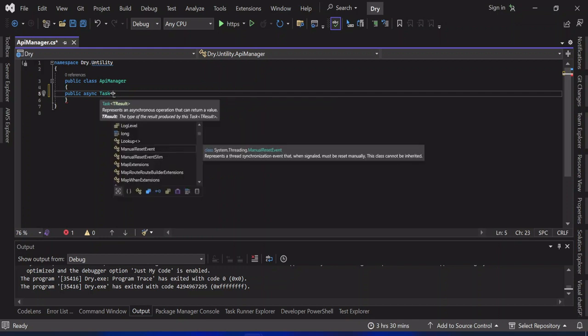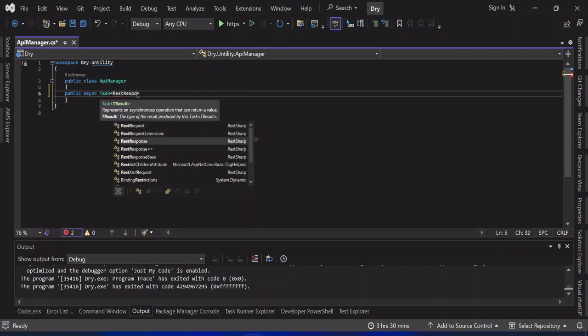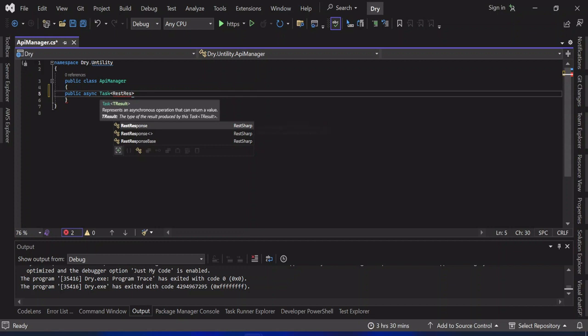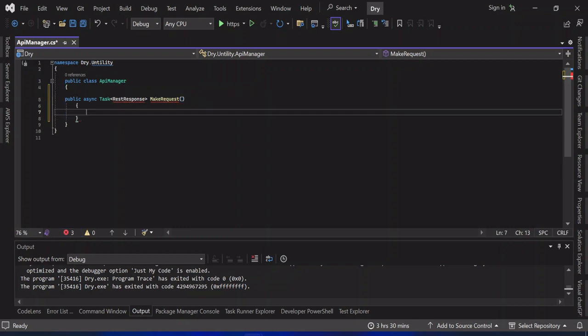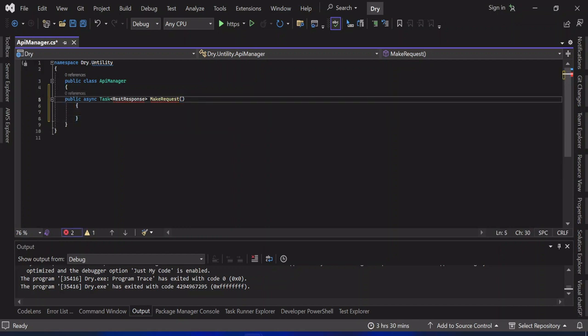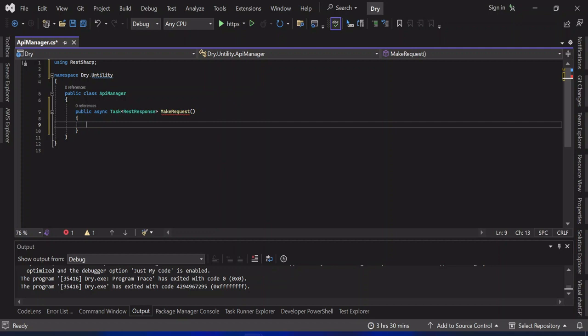The return type of this method will be RestResponse. Of course, we're going to bring in the NuGet package, which is RestSharp.